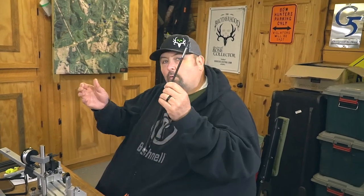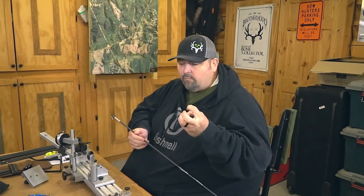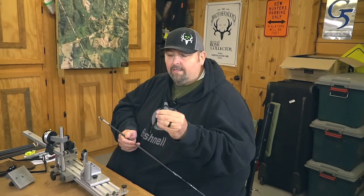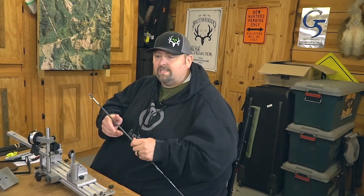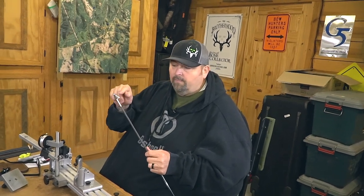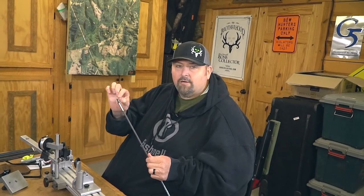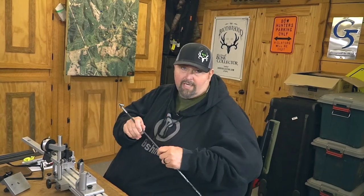So the next step before we actually tune, I keep reiterating this because we're going to try to change the way people are thinking about that. Indexing is how you line up your blades according to your arrows to make them clones. Tuning is aligning the tip of the broadhead in perfect sequence with the arrow so that we make sure it spins correctly, that we get the best aerodynamics and the most consistent aerodynamics on every single arrow we've got.